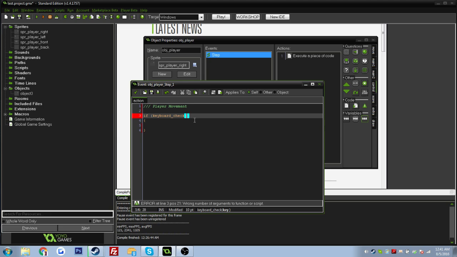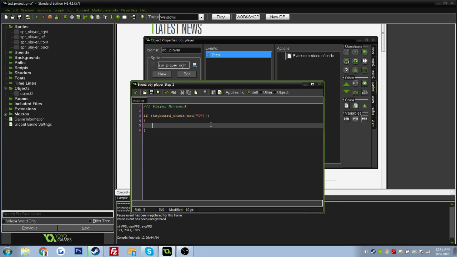Instead of that, you can't just put in quotes W. That won't work. You have to put ord first. I don't know what ord means, just go along with it. Then in quotes, you put the key that you want to press. We're going to start with right, so we're going to put D, and close that off with the brackets. Every time there's an opening parenthesis, it needs to be closed with another one. That's why there's three parentheses: one opening, two opening, three opening, so we have to close all three of them. It's a good thing to know.